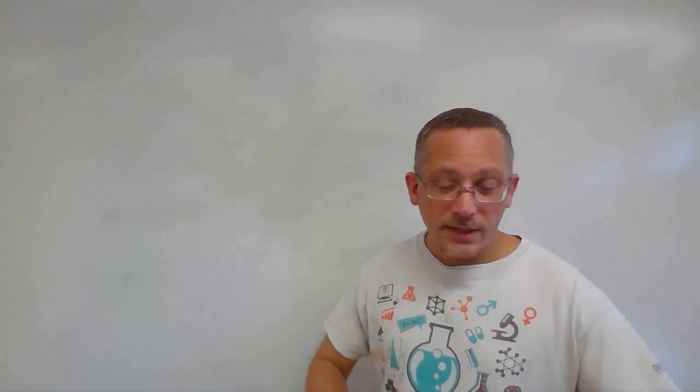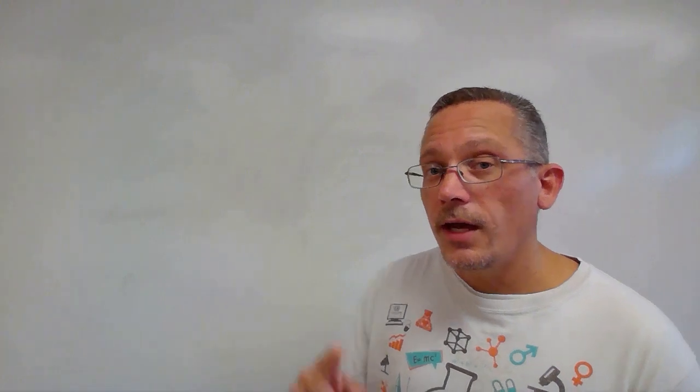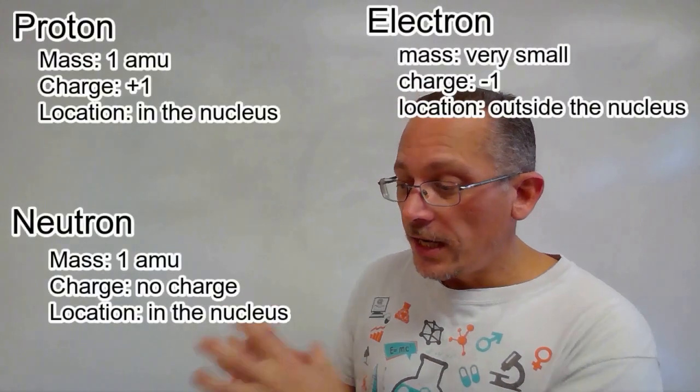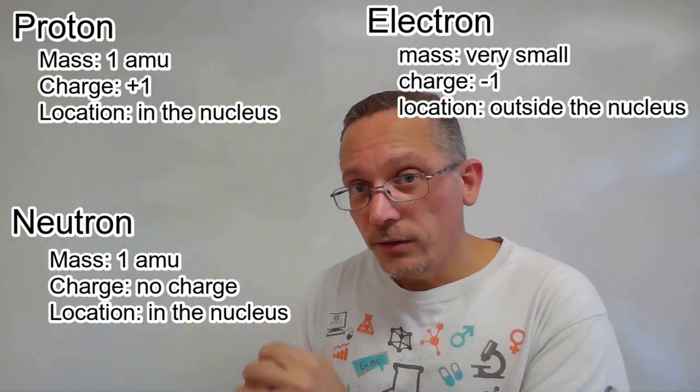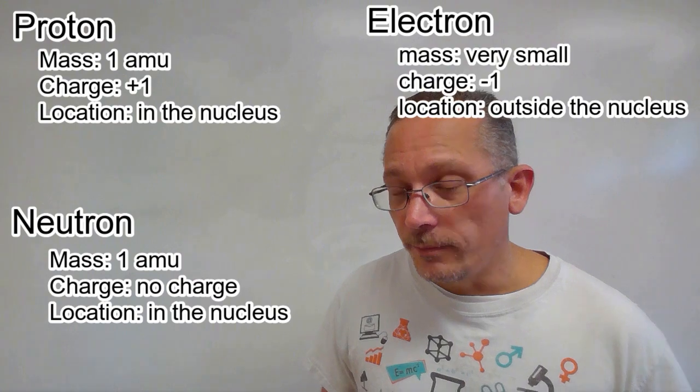Alright, so the discovery of the other two particles that we're going to learn about here today, protons and neutrons, I'm not going to go into the whole story about the discovery of them, but it's much longer and involves lots of people. The proton, some key features that we need to know about them. Both protons and neutrons can be found in the nucleus. So they're concentrated, they're all together in that middle nucleus part of the atom, right? And the electrons are around the outside.